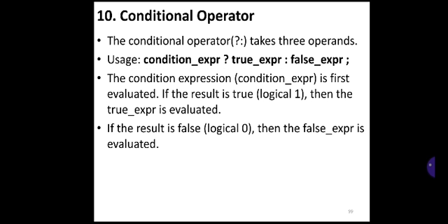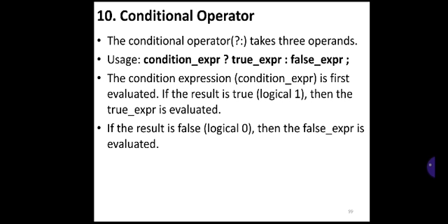Now the last one, the conditional operator. We have come across this conditional operator in C programming also. The same conditional operator is used here. The conditional operator is a question mark followed by a colon. This is the only operator that takes 3 operands. Regarding usage and syntax, first the condition is checked. So first put the condition and place the question mark.